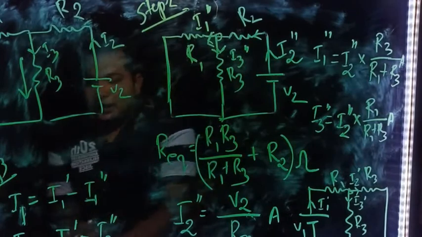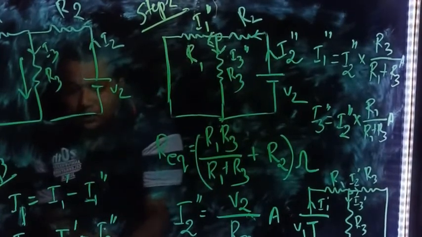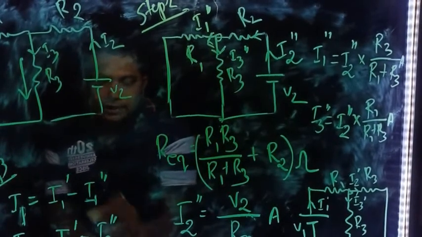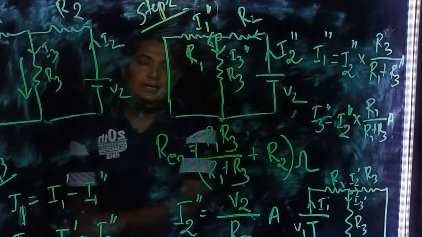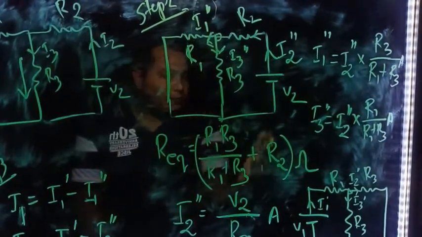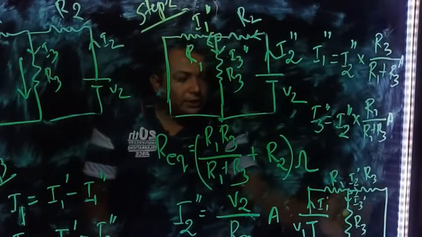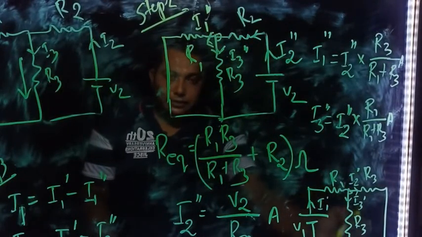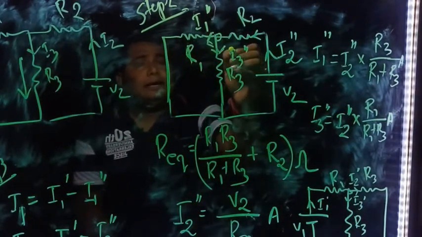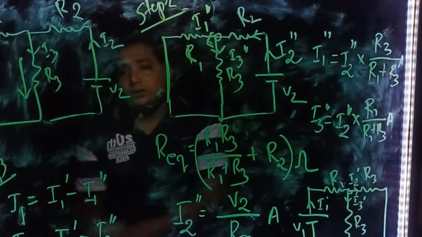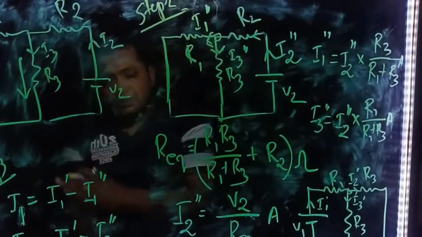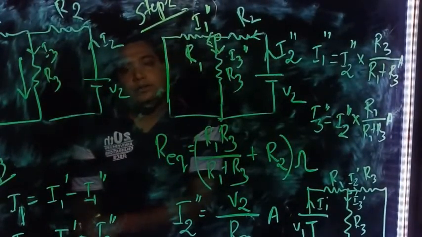Okay, so now the last, that is I3. I3 is a summation of I3 bar and I3 double bar. Now let us check the direction of I3 bar and I3 double bar. For step 1, the direction of I3 bar is from here to here, the downward direction. And in step 2, what is the I3 double bar direction? Again the same, the downward direction. So that will be additive. So this is the procedure by which we can solve problems using the superposition theorem.